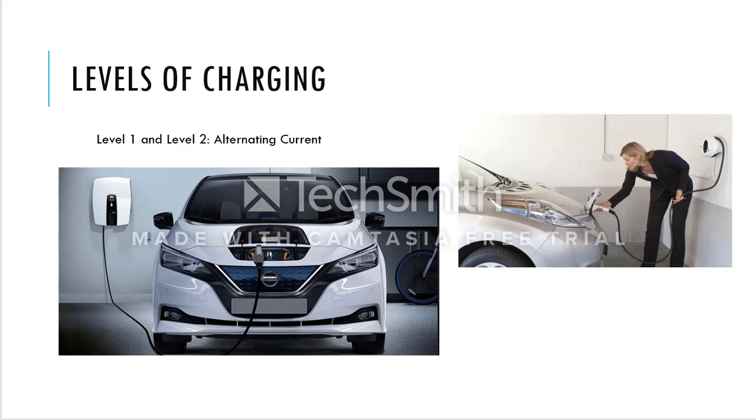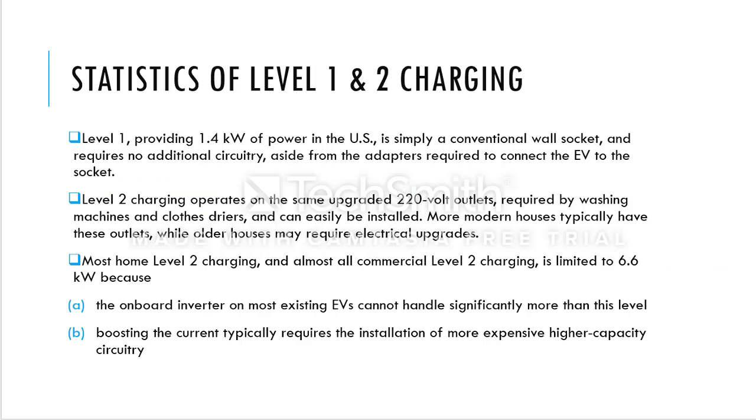There are different levels of charging — I've already discussed Level 1 and Level 2. To put things in a visual format, I've put up two pictures showing Level 1 and Level 2 charging setups that can be installed at home. These require zero installation fee, but the drawback is that they take a very long time to charge — for the Nissan Leaf, it takes nine hours to charge only 12 kilowatt-hours.